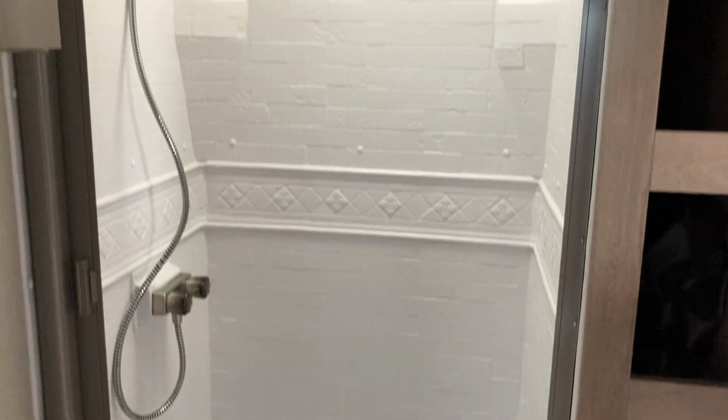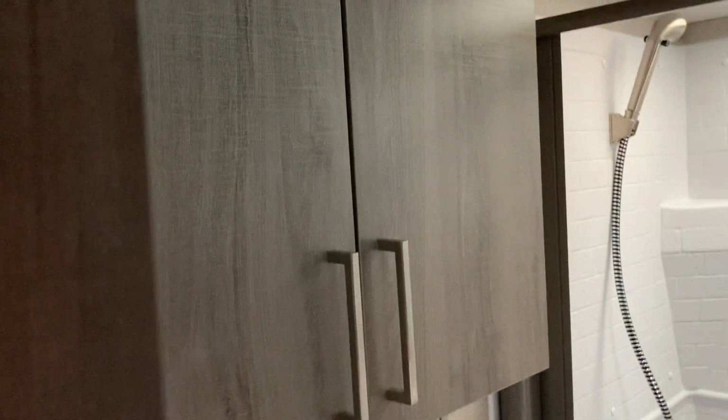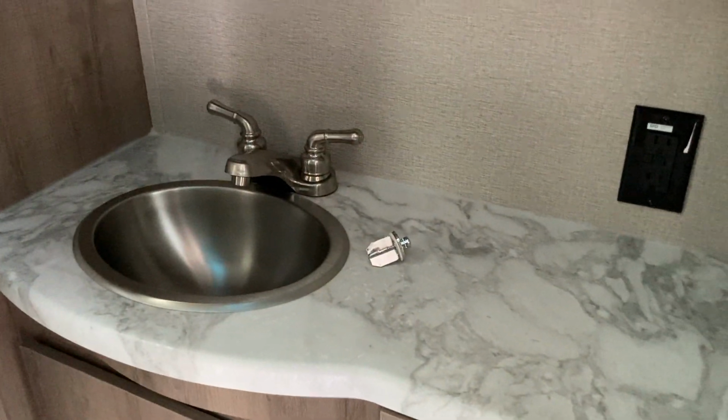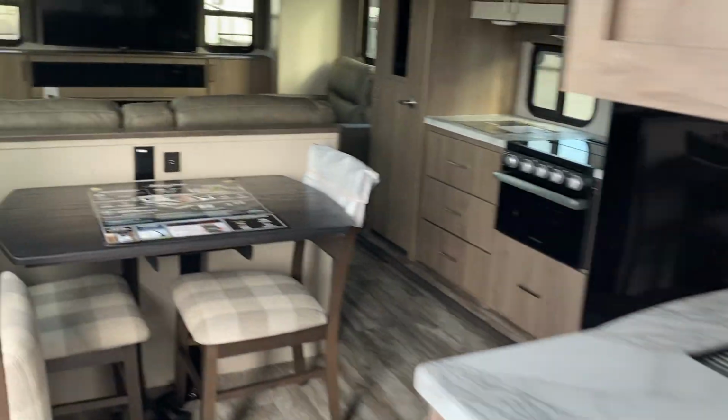There's your nice double wide shower with a skylight. Foot flush toilet. Cabinet above, spot there to store your linens. Sink, medicine cabinet, little storage bit underneath there. You've got some drawers and cupboards as well. So really all kinds of space in there to keep a few things in the bathroom.